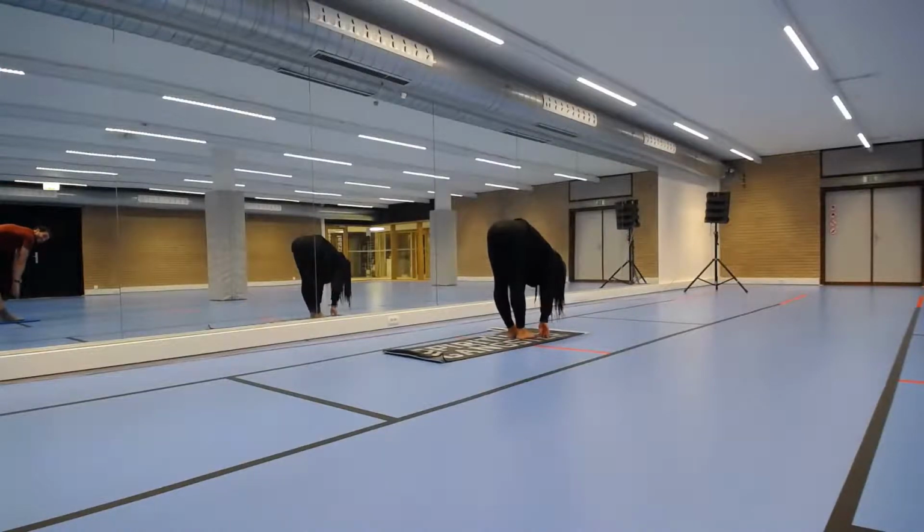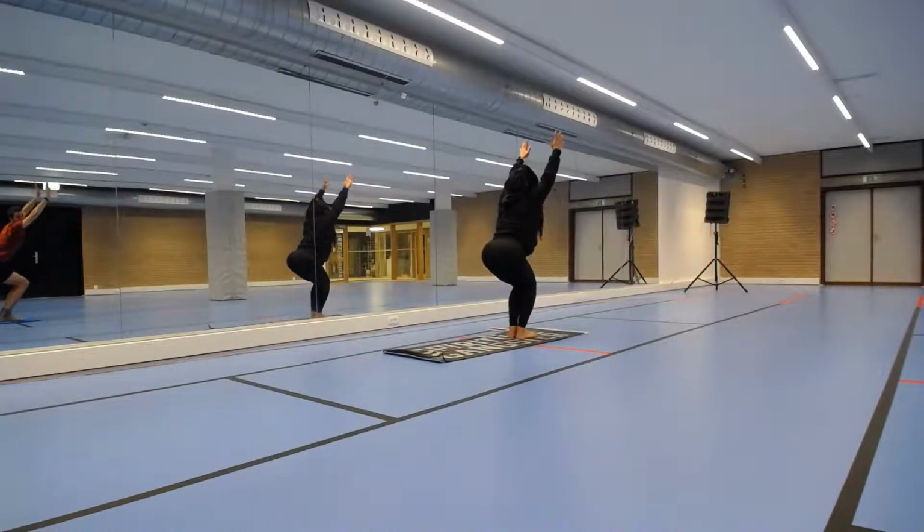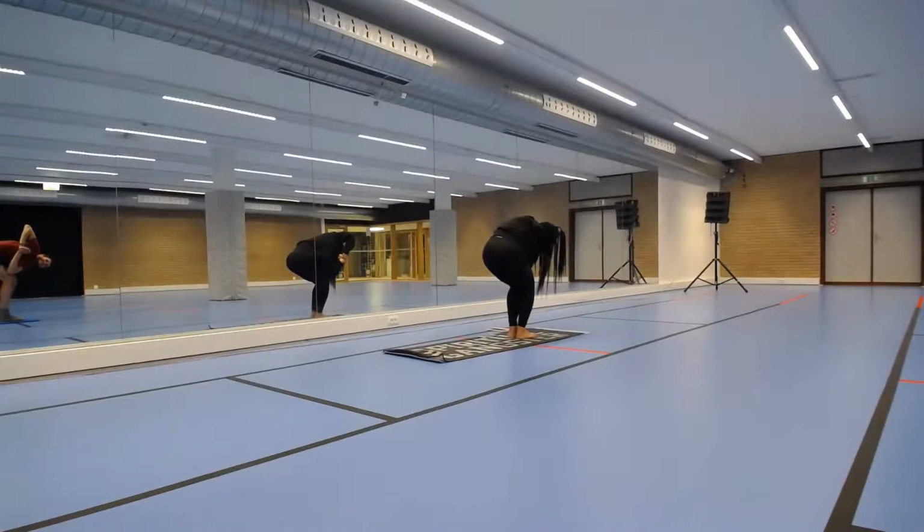Just on the side. So inhale, come up to chair pose. Sink back into your heels. Knees bent. Your seat is sitting back. Hands come to heart center. And hook your right elbow on the outside of your left thigh for revolved chair pose.